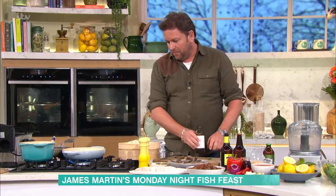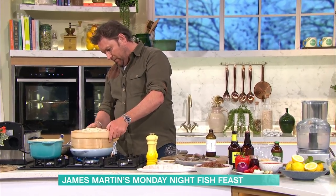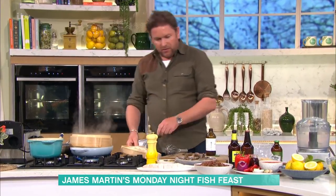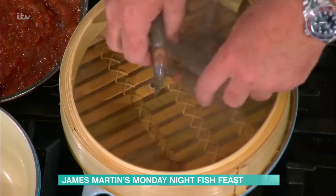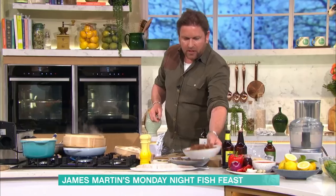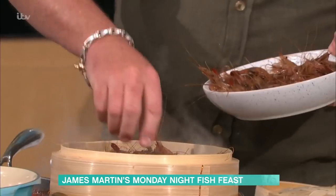So we just take some beer — not lager — put that in the pan. And then we're going to steam a selection of prawns. I've got the standard prawns you get in the supermarkets, but right now, coming to the last of the season really, these are mailer prawns — these are amazing. They come from Cornwall.